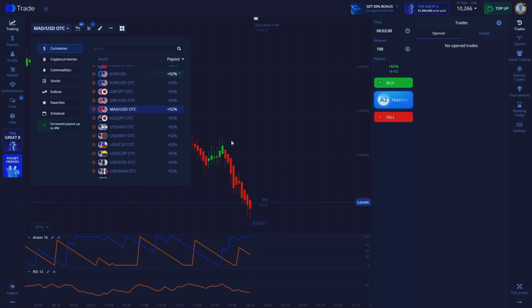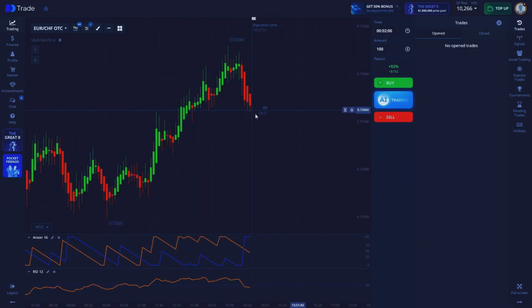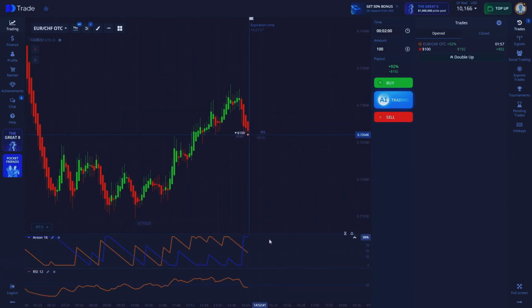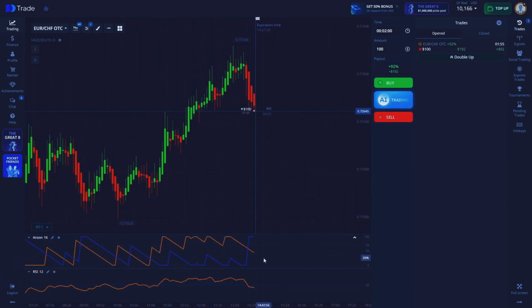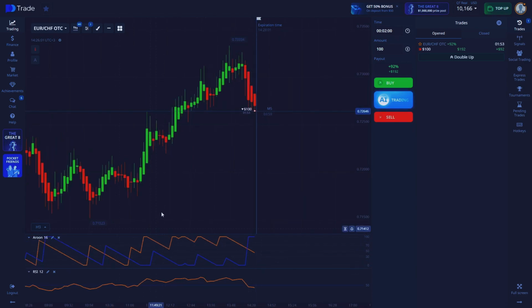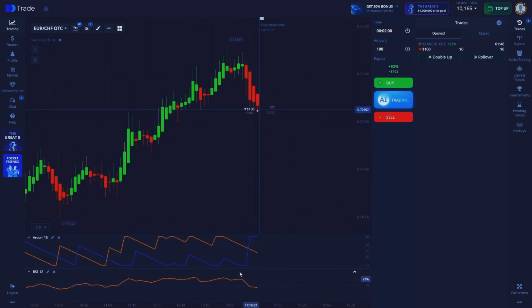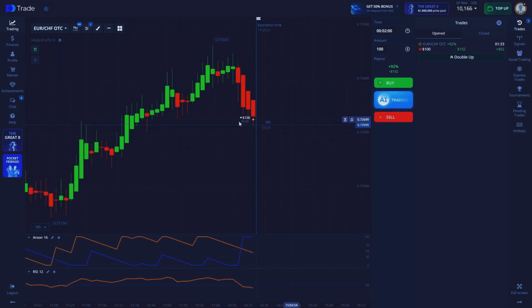So, friends, here is an interesting situation. I'm quickly entering a trade on a decrease here. Let's see what we have. We have a crossover again. Specifically, the orange line crosses the blue one downward. And according to the RSI indicator, we also have a crossing, the orange line crosses the blue line downward. This indicates that we have a downward trend.